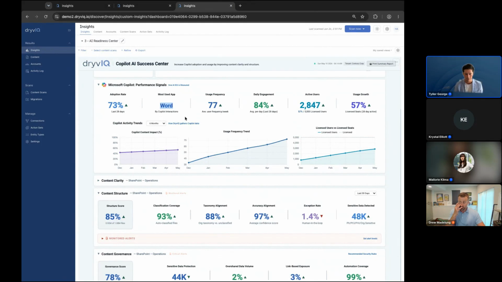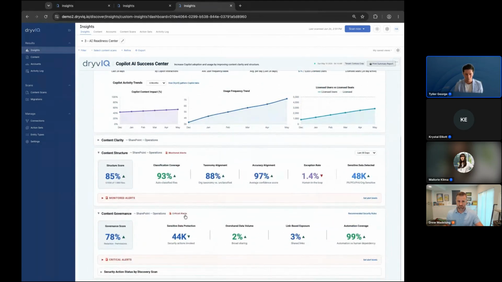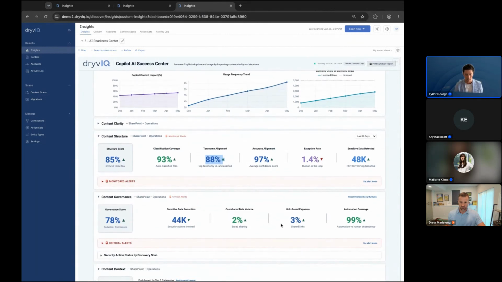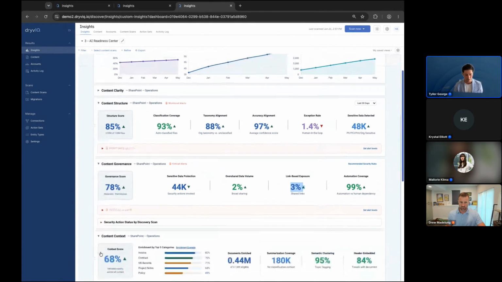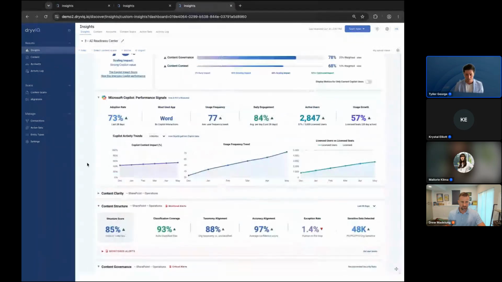And where are they using Copilot? I can see how I'm trending over time. And lastly, areas to help me measure how we are trending over time is in my ops team example here: what's my overall classification coverage? Am I applying the right metadata? Do I have enrichment where I should? And I can also see, well, you may have link-based exposure here. Your data is good, but we can improve on this because we have sensitive information that happens to be shared beyond a link. This same pattern is available to us in our M365 sources.